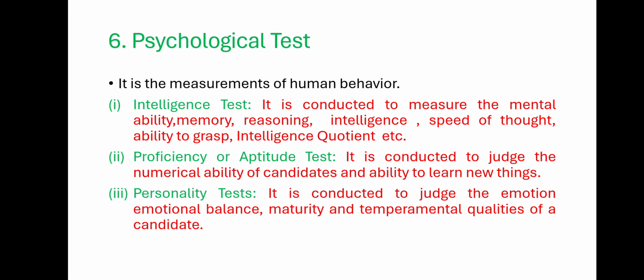Second test is proficiency or aptitude test. It is conducted to know the aptitude of the candidate. It is conducted to judge the numerical ability of candidates and ability to learn new things. Personality test, it is conducted to measure the personality of the candidates. It is conducted to judge the emotional balance, maturity and temperament qualities of a candidate.